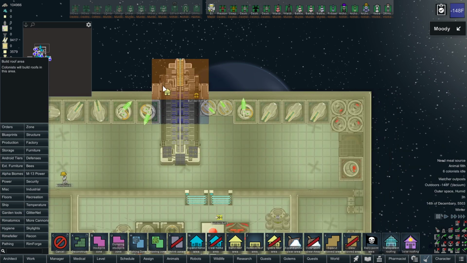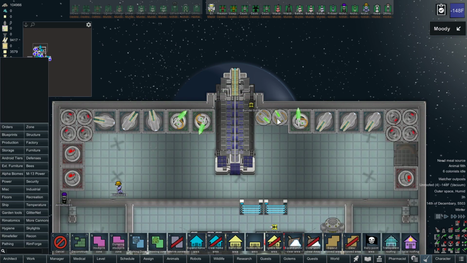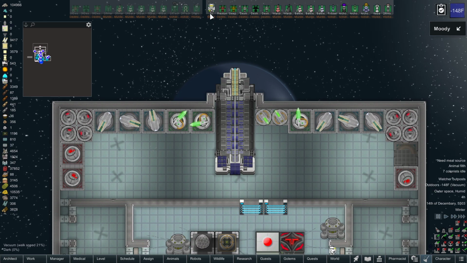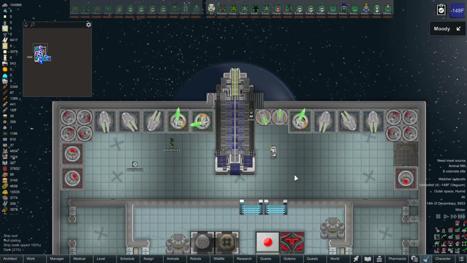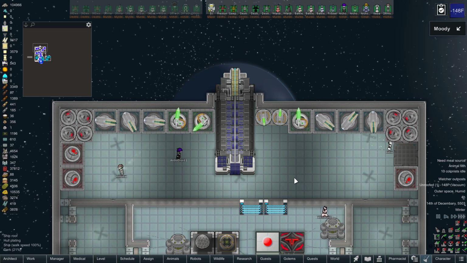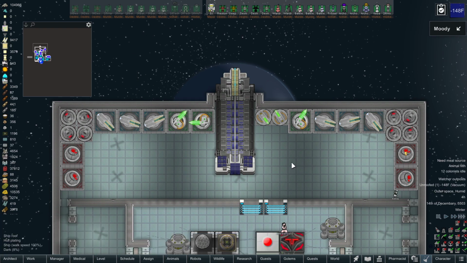Wait, but, oh, I forgot to... I'm gonna go like that. A constructed roof will do fine. It's fine. Ugh. As long as it's roofed... Are you serious? Are you serious? Like, really? It removed one of the roofs, and now the game's like, nope, it doesn't have a roof. Gosh. I am very annoyed now.